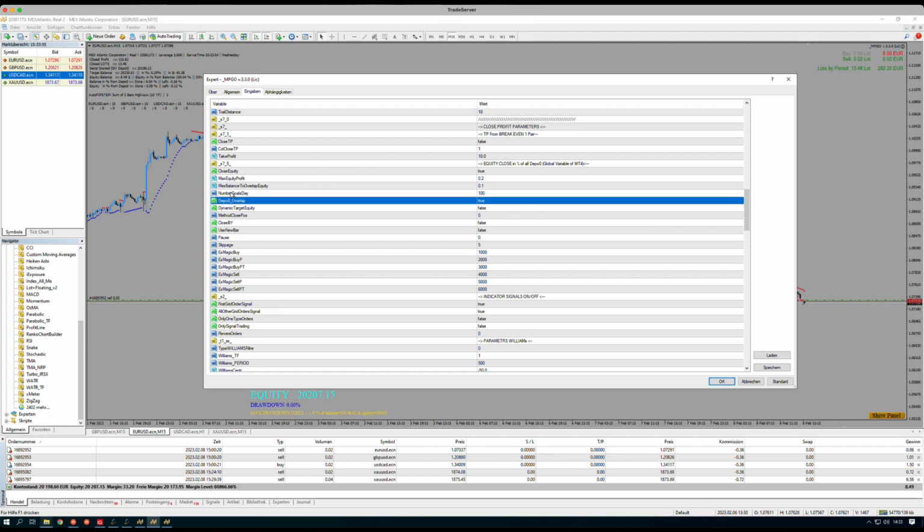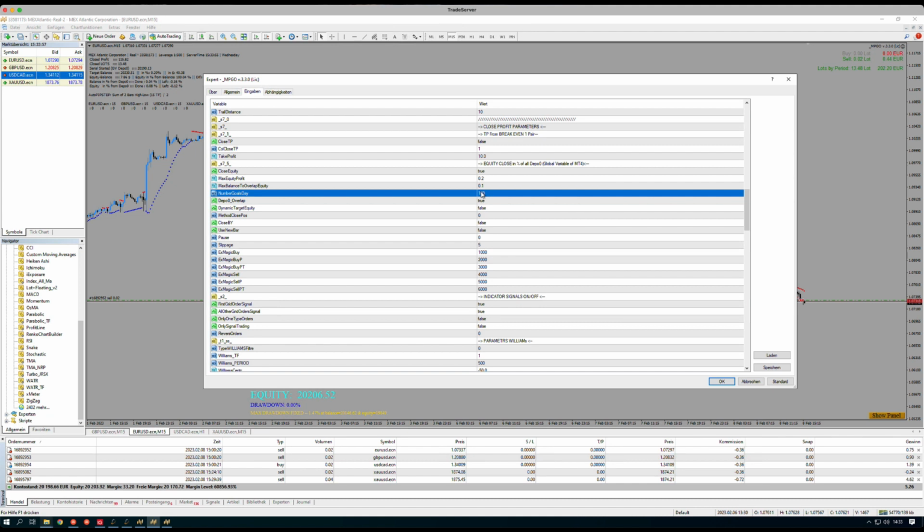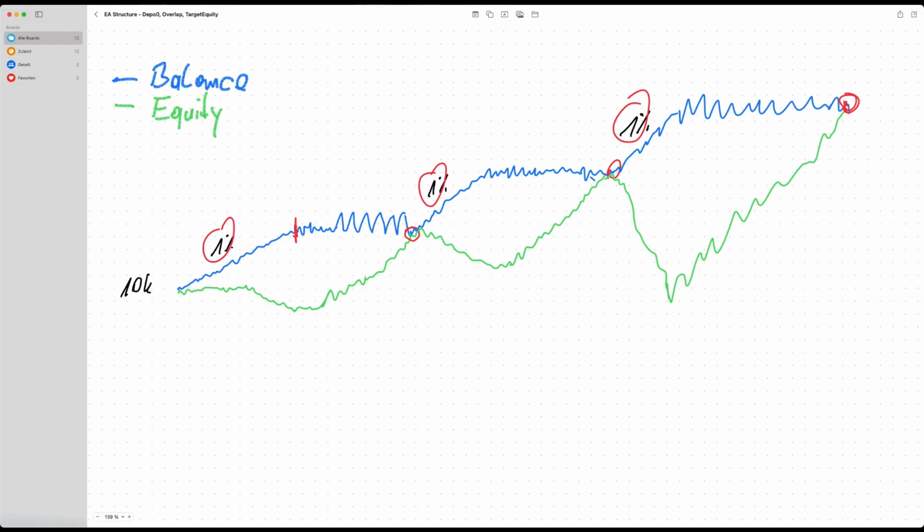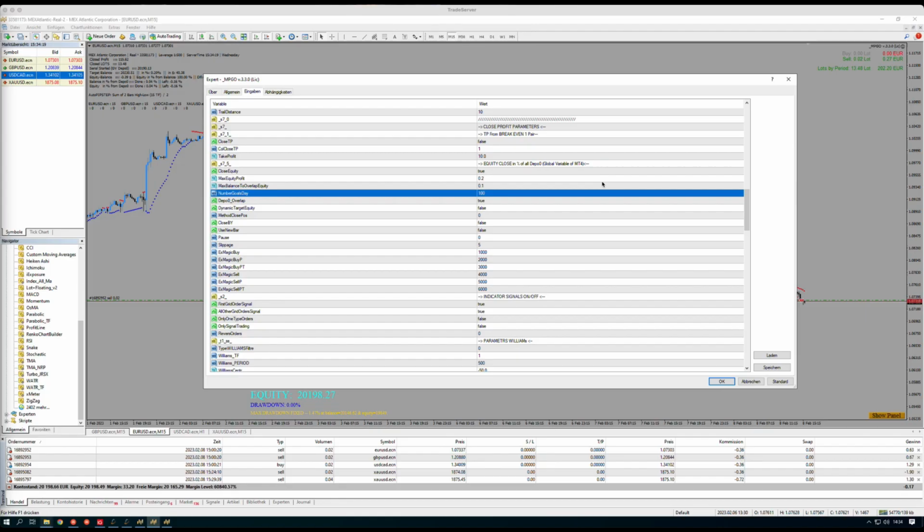This is the number of how often the EA can do this, as I name it, equity closes. This means basically how often the EA can do these red rings here. This is an equity close. Basically, it closes all the equities up to the balance. What is the target initially? How often he can do this per day? It's set to 100 in my case, because he can do it however he wants.